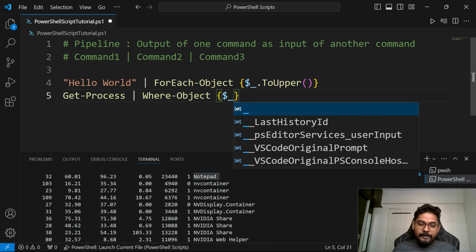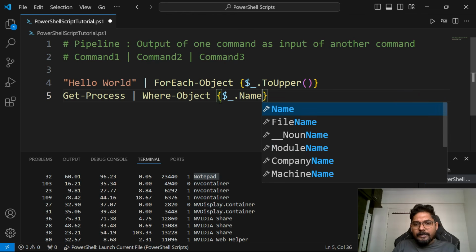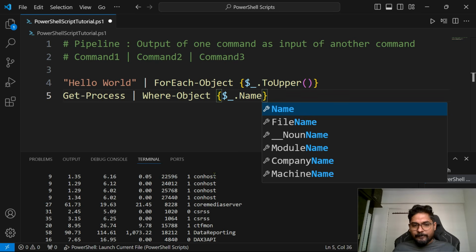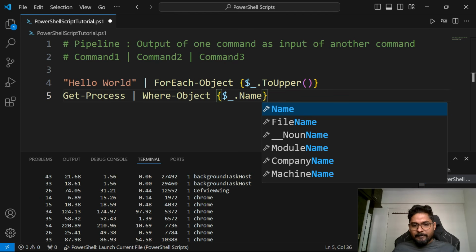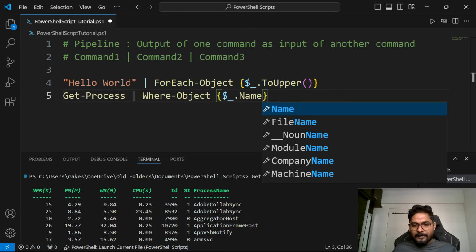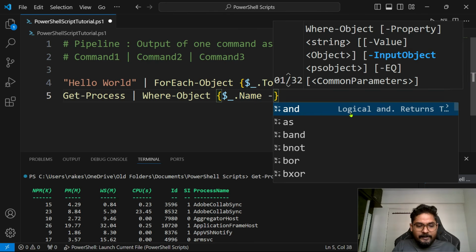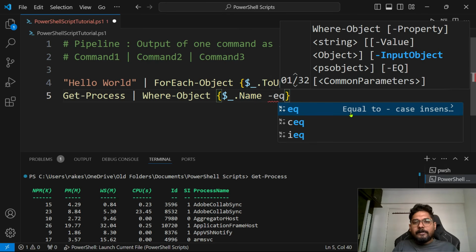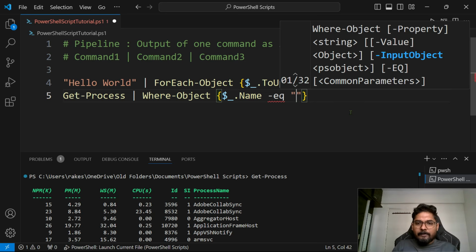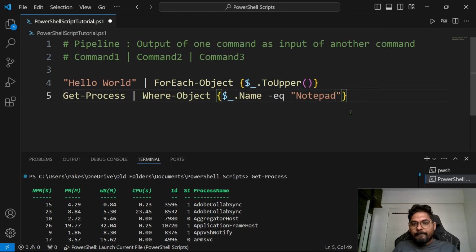Now I'm using a dot and the property called Name. Every process will have a name. For example, all that you see on the extreme right, Chrome, these are all process names. So I'm going to use .Name and then -eq. This is the equals to operator that we have learned. I'll say equals to, and in double quotes I'm going to say Notepad.